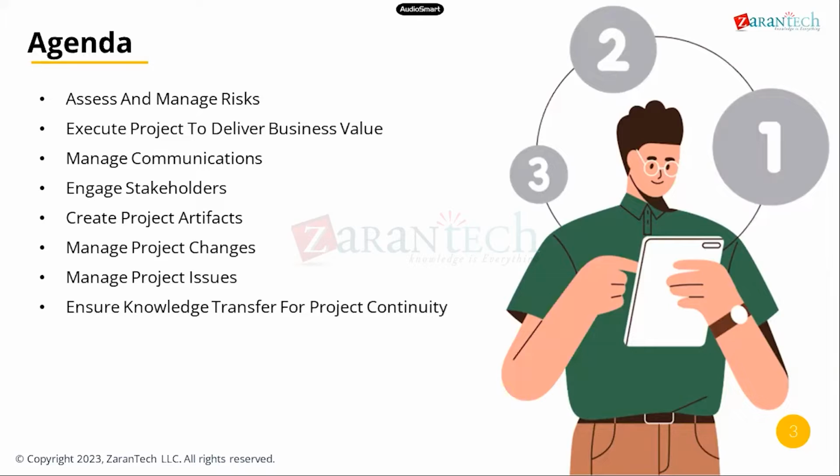When we execute project to deliver business value, here business value may be improved efficiency or streamlined process, enhanced data analysis capabilities, mainly focusing on business objectives. What are the business benefits the client or end user is getting? And manage communication, here we are talking about everyone being informed and aligned with the project status and direction or vision of the project. How we are communicating with all the people.